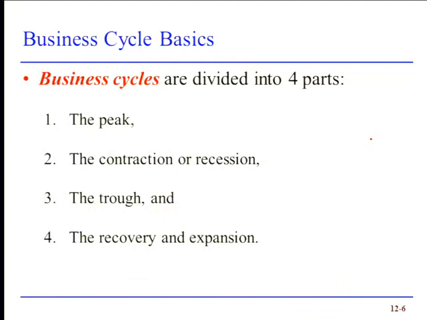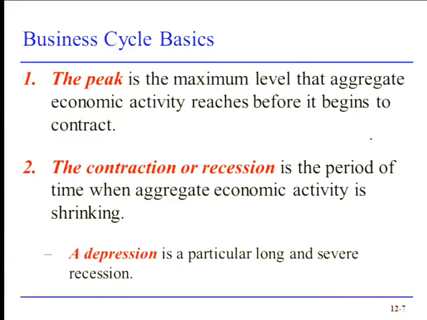Now, when we think about business fluctuations, we can actually take that movement around that long-term trend and break it into 4 components, what we call the peak, the recession, the trough, and the expansion. So each of those has a particular definition. The peak, pretty obvious, right? It's the maximum level that economic activity reaches before it begins to turn down. Notice you would only know that after the fact. Right? In an economy that's growing, you can't know you're at a peak until it has actually started to turn down. So it'll be sometime after the peak has been reached when you will actually know it.